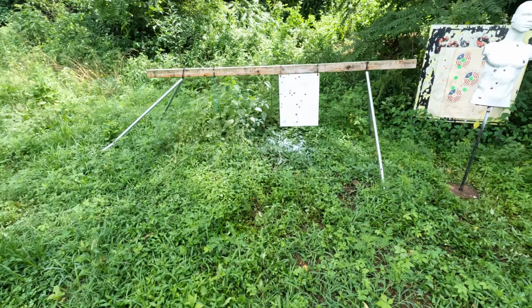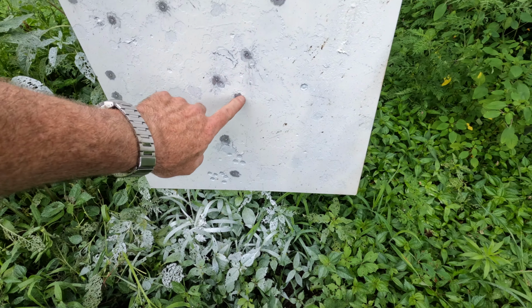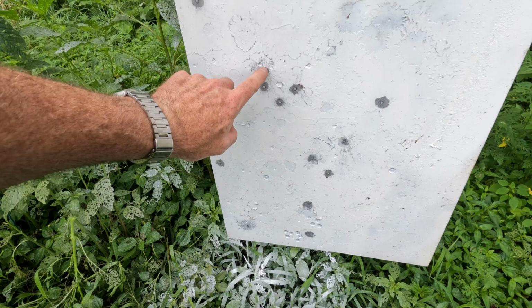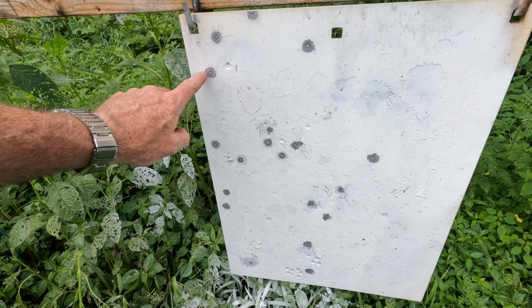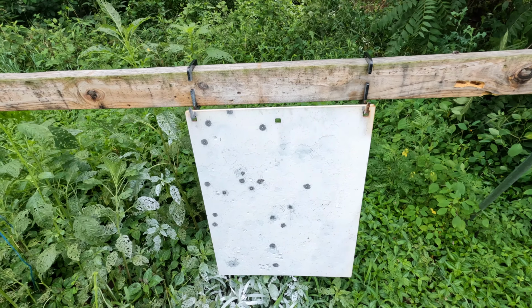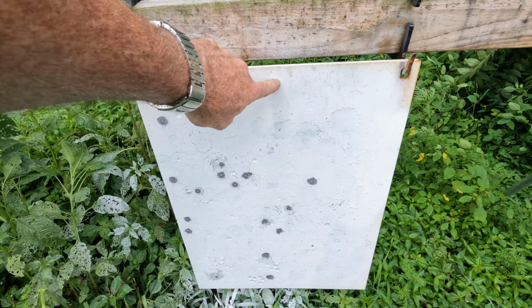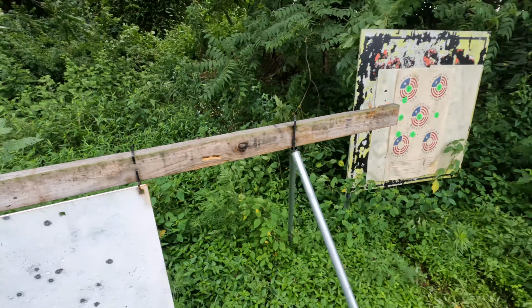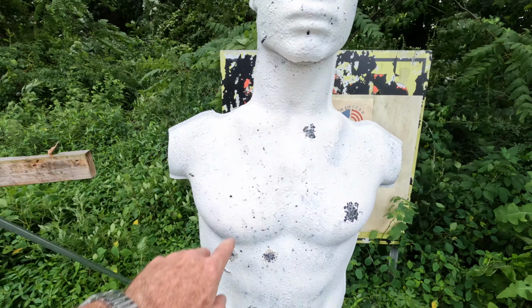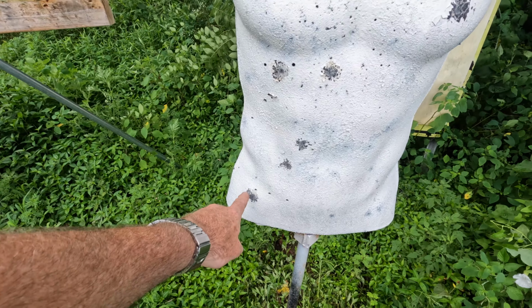Okay, here's the plate at 100 yards, 9mm. I already had two on there. So 19. So 17 out of 18 on that last magazine on the steel plate at 100 yards. I was aiming right about there. And then on Mr. Dummy, I was aiming right about there. He's pretty narrow at 100 yards, but I got him.